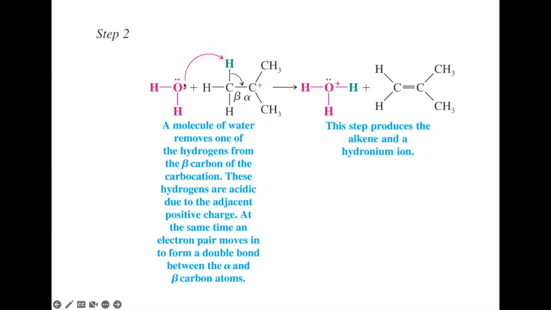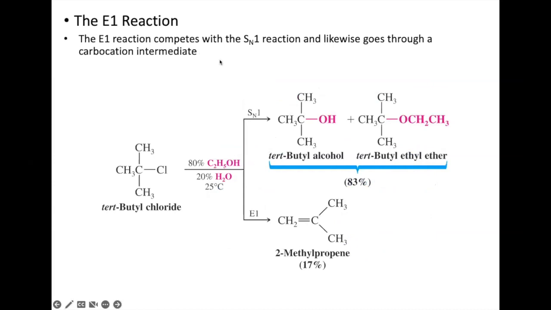No? So pwedeng water na siya. No? So this water will act as the base. This hydrogen will act as the acidic proton. Okay? And this bond will now form a double bond with carbon, forming your alkene. And of course, hydrogen ion. Okay, so that will be for E1.